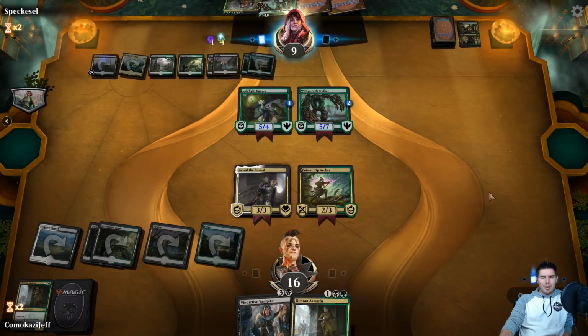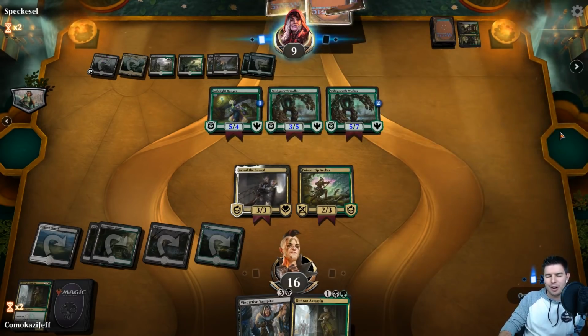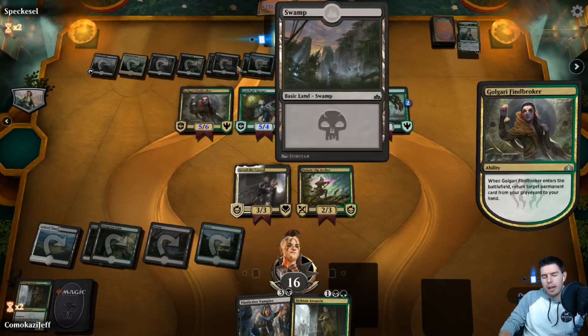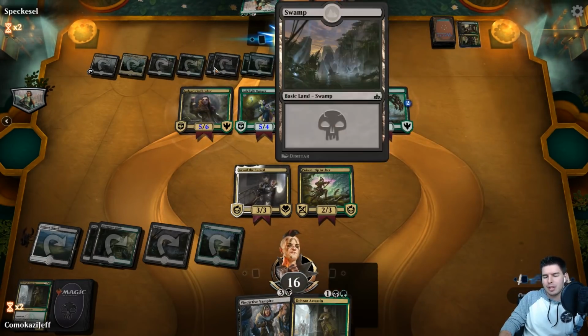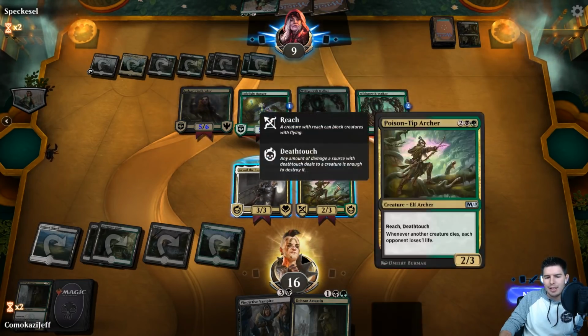Elemental. Epic. So actually, I want to redo my Elemental Tribal deck. I did one before a while back, but with Wildgrowth Walker, if you play the one that turns all lands into elementals, I feel like it'd be fun.